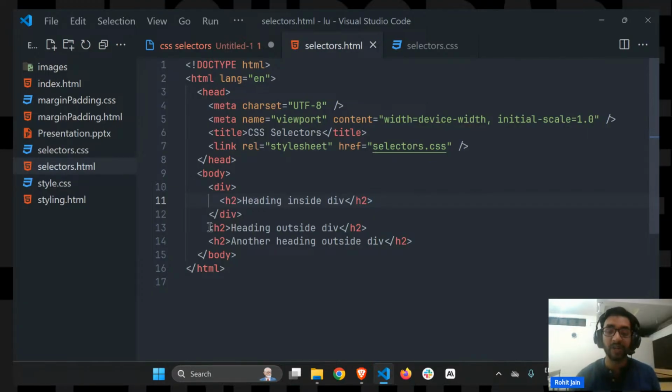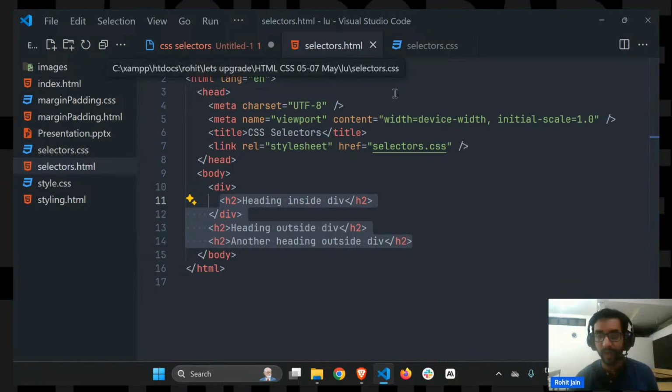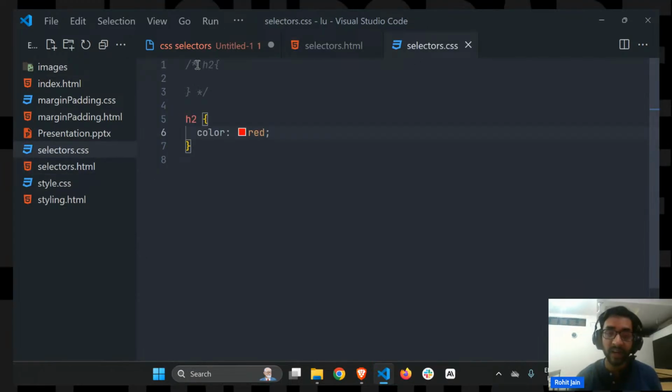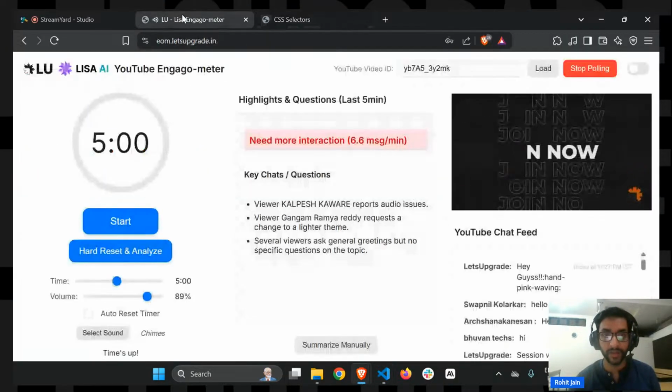And vice versa, what if I want only the headings which are outside the div in red color? I don't want all the headings in red color, right? I hope you're getting my question. Let's say I only want this heading in red color. If I write H2, it will tell the browser to color red all the H2s in your web page, right?